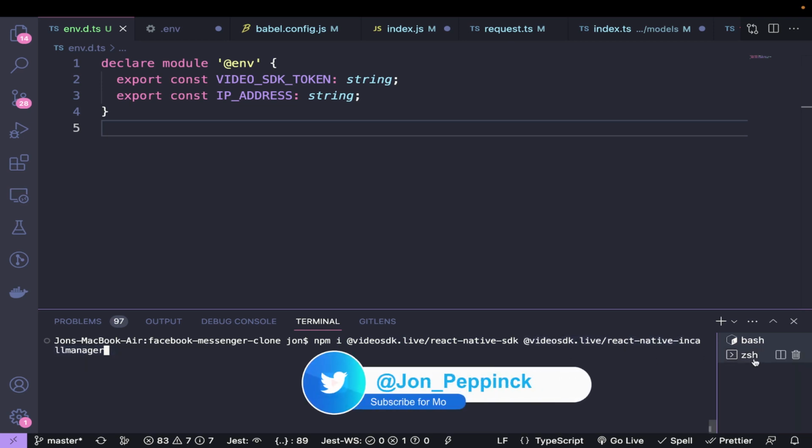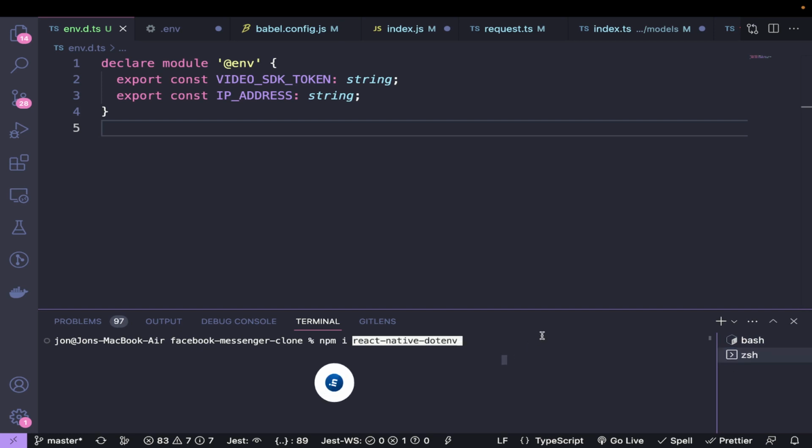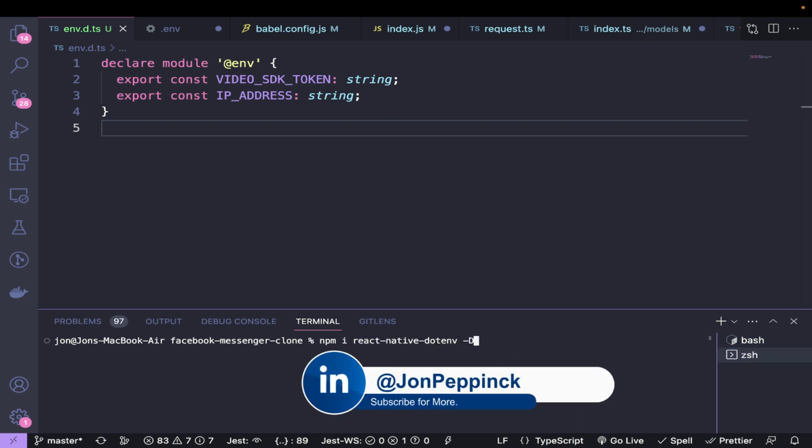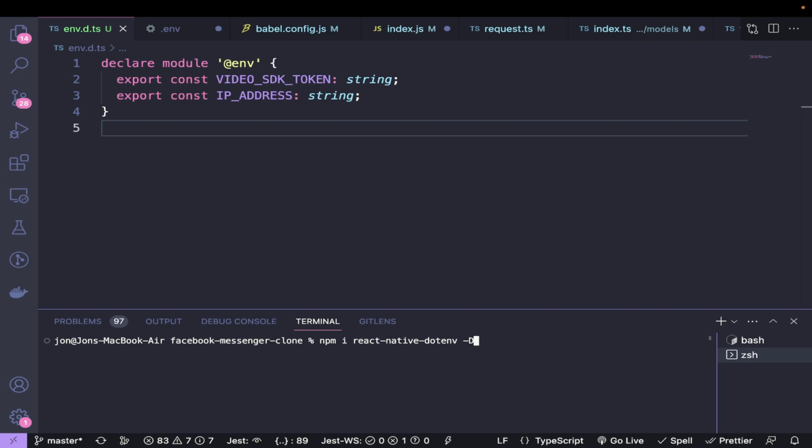So you just need to get those two packages. And then you also need a dev dependency here for react-native-dotenv. Now you don't have to have this, but I just like to have my tokens and stuff separated out of the actual main source files.